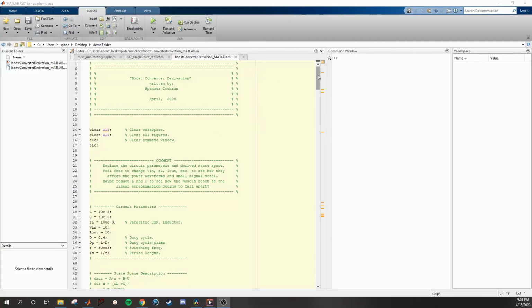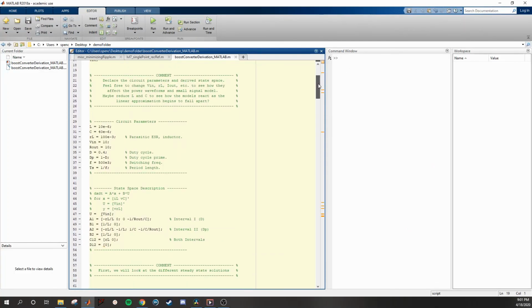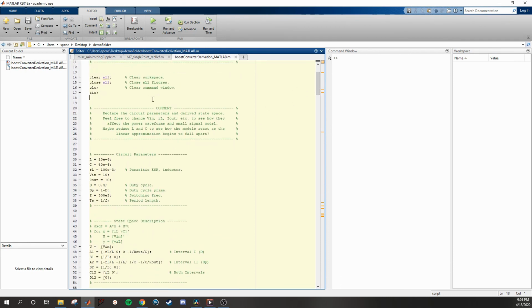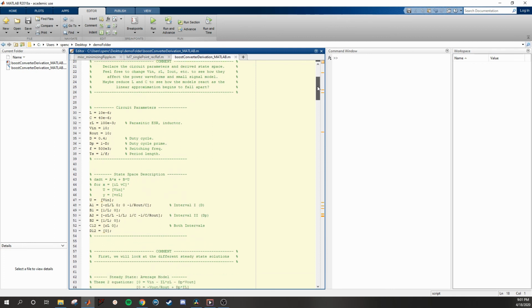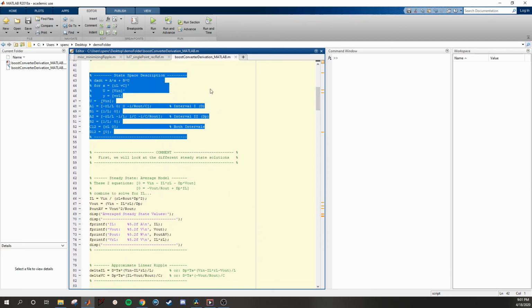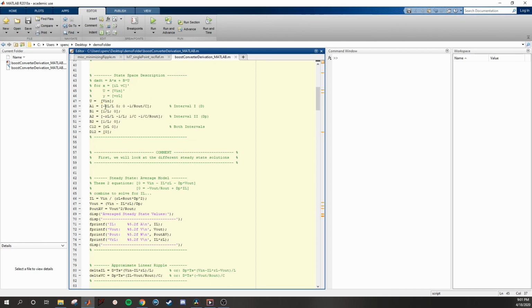This is the same program that I showed you guys on the last video. I've got some circuit parameters, and I've added this tick parameter, which basically allows me to look at the execution times. And here, I'm actually not going to skip the state space description. Now we're going to look at this, right? So this is how we defined everything. We've got the input vector, Vn.